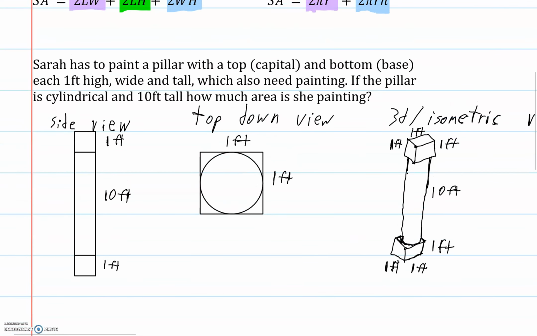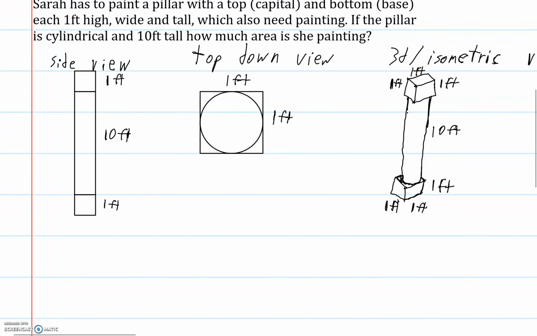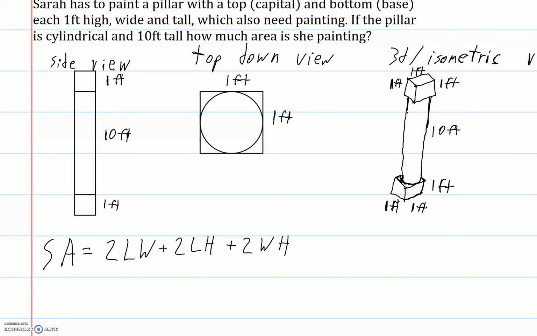All right, so we're going to find the surface area of our cubes first, and then start working away at something. So let's think about our overall surface area formula. Surface area equals 2 times length times width plus 2 times length times height plus 2 times width times height. And there are 2 of these cubes, so I'm going to write 2 here and multiply the entire surface area by 2.